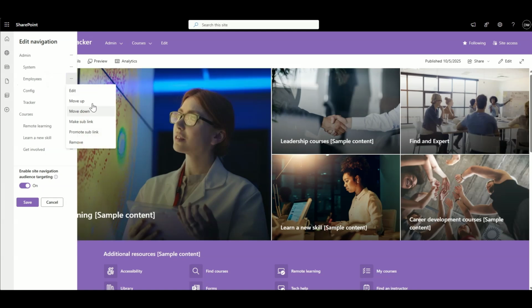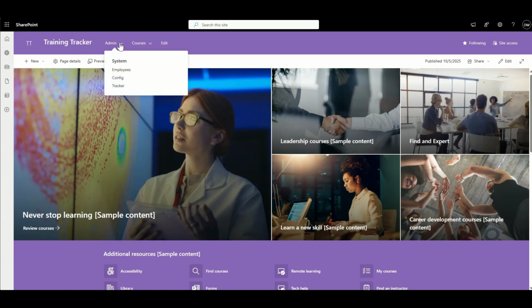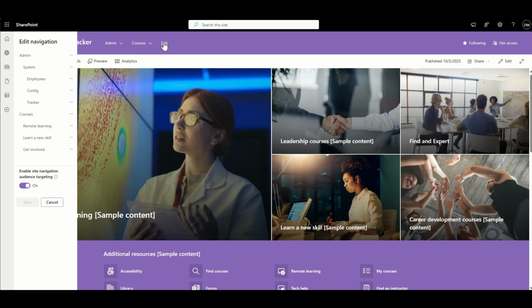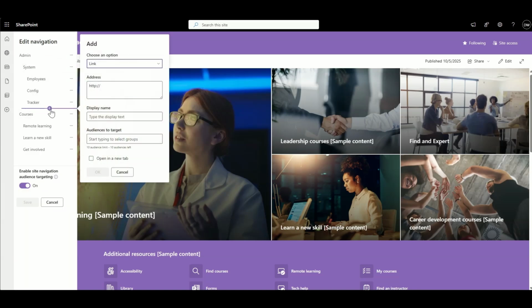And I'm just going to make these now sublinks. So now I'll have under admin, I've got system links, and then I'm going to create a second label area, which is going to be based on tracker status, or we'll just call it status for short.